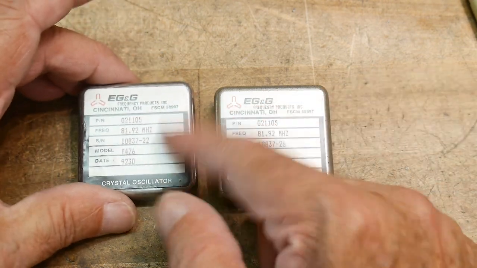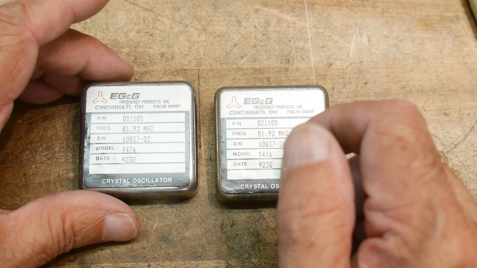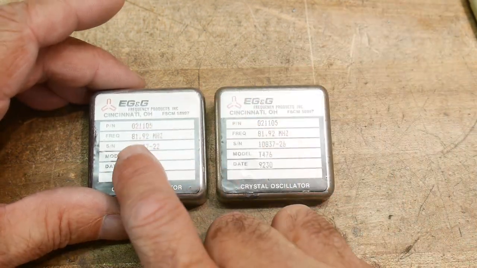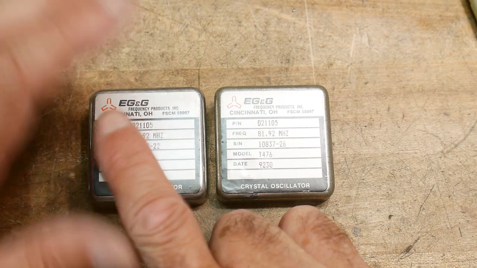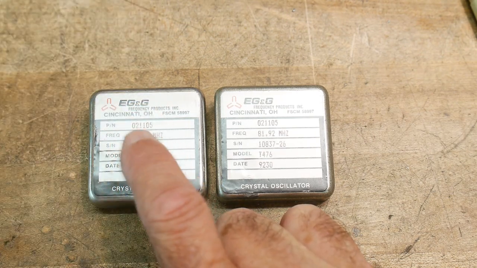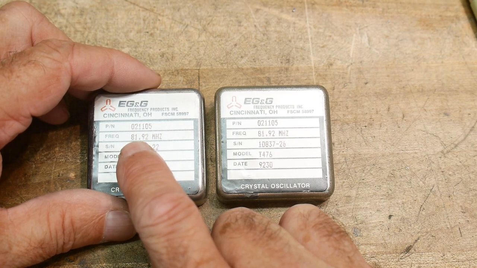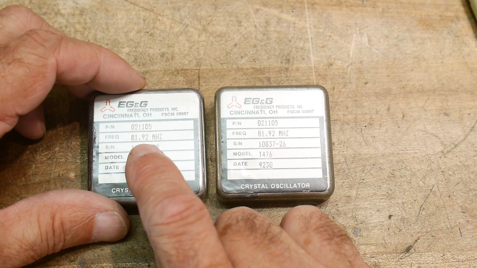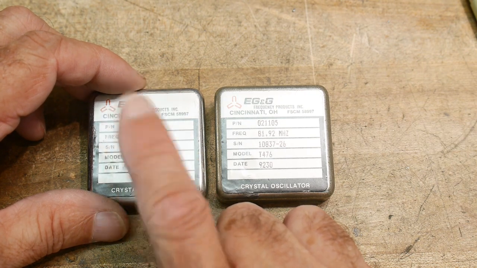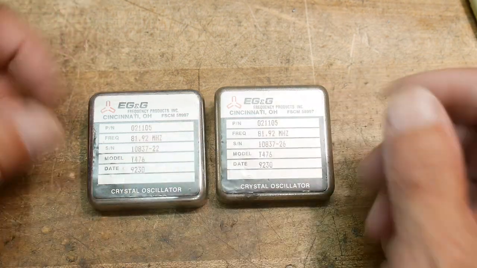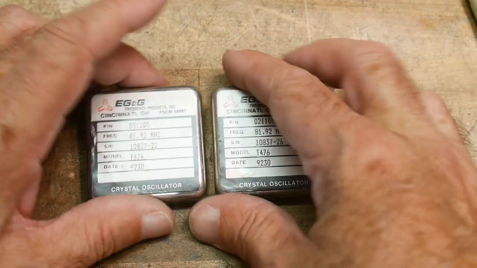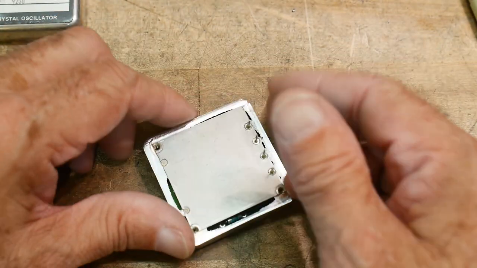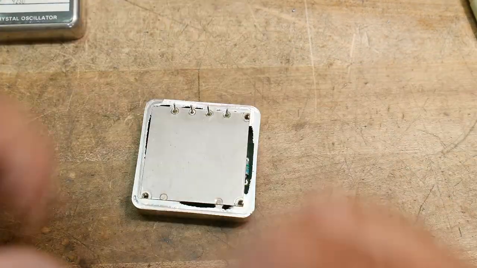These are 81.92 MHz, which is interesting, pretty high frequency. They're nice and big and thick, so we should be able to take them apart. I bought one to keep and one to tear apart. Vuio pointed out that 81.92 is a power of two - it's two to the 13th.